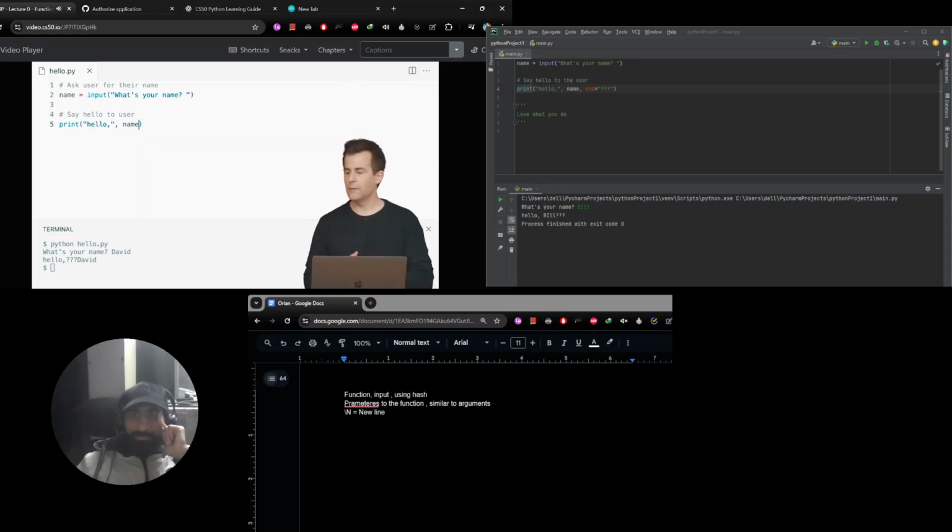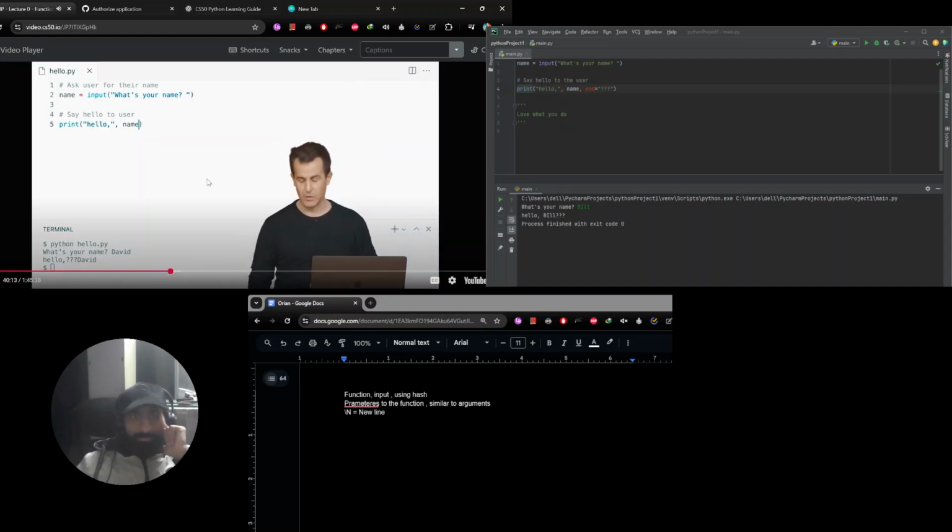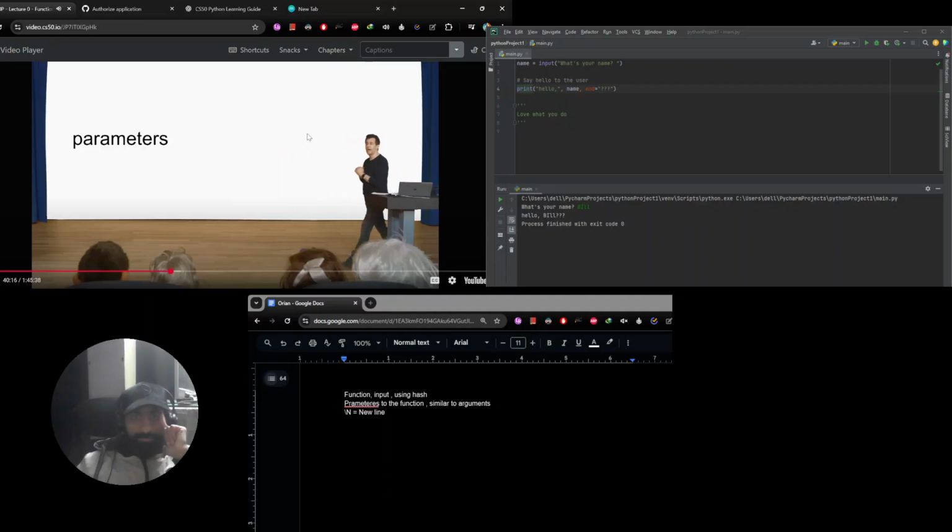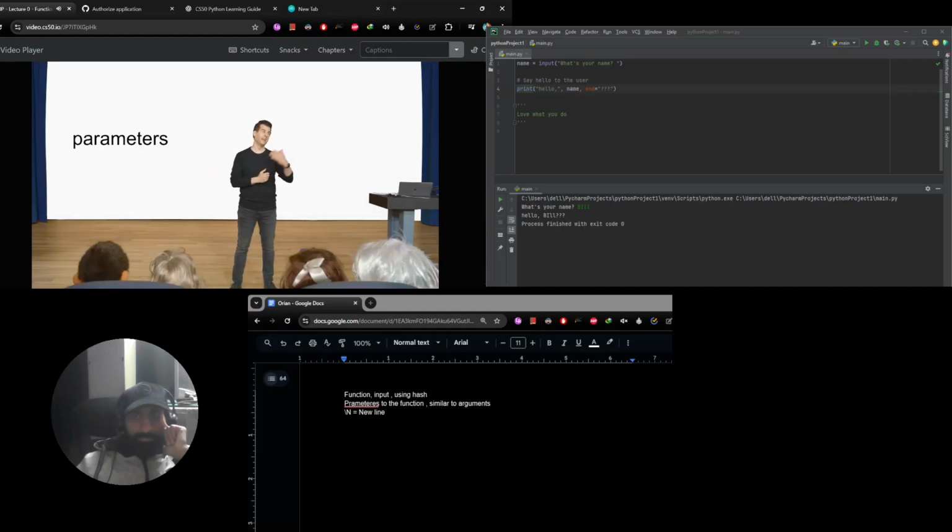Questions now on these types of parameters? And allow me to propose that we give these an official name. Up until now, when we've been passing values to print, those are called positional parameters. Positional in the sense that the first thing you pass to print gets printed first. The second thing you pass to print after a comma gets printed second, and so forth.